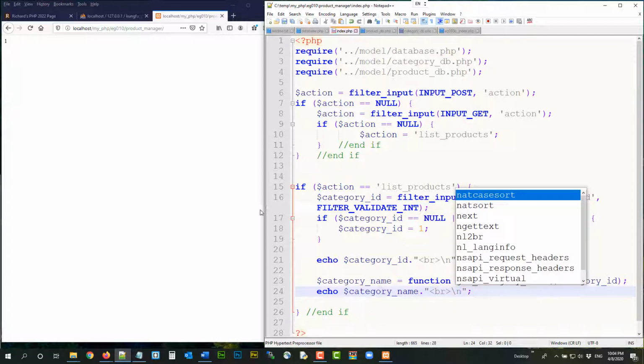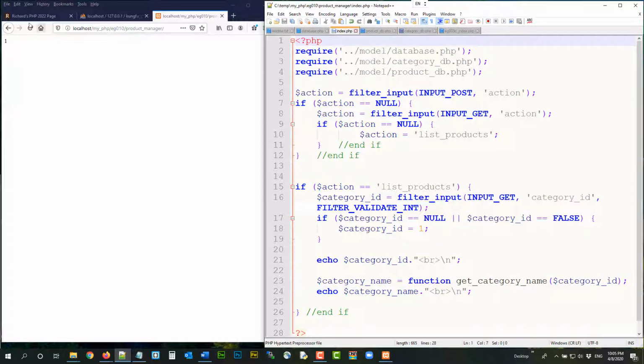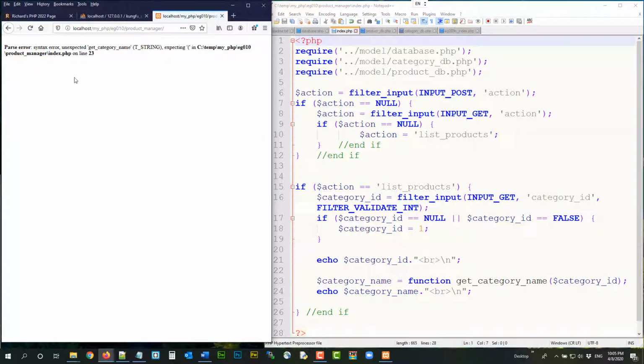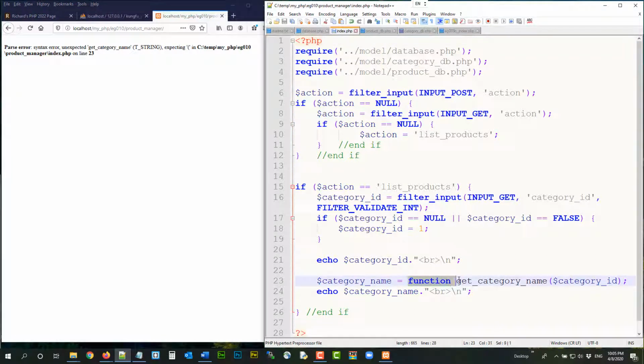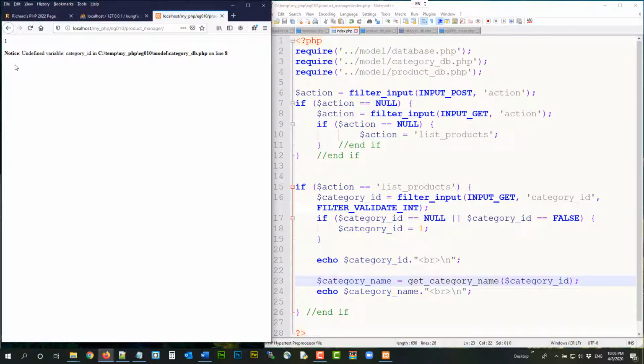So now your category name, first one is action figures, so that is going to be returned here. Oops, unexpected. Oh, when you call a function, obviously you do not put function in front. So delete that. All right, you are going to get undefined variable category ID. That is interesting.